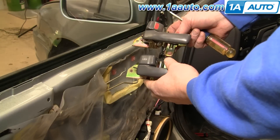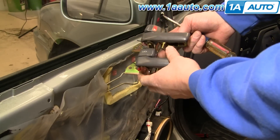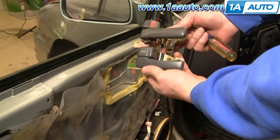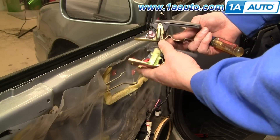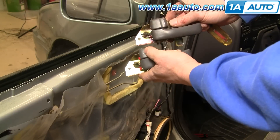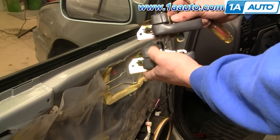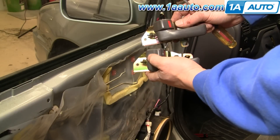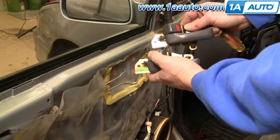The top one is our original handle, which on this car is fine — it's not broken. But just to show you, here's the new handle from 1A Auto. It's all the same; it's going to mount the same way and it comes with the clips and everything. It does have some graphics on it — the lock and the arrow — I believe that's just from a later model car. This is a 94; I think in 95 and 96 they printed that on there.